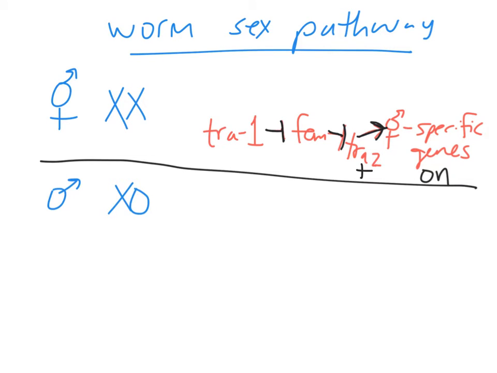Right, so if you've got TRA2 turned on, it's a transcription factor. It's going to go bind to genes and turn on the hermaphrodite-specific genes. So TRA2 has to be present. So if TRA2 is around inside the nucleus to make a hermaphrodite, then if Fems repress TRA2 in a hermaphrodite, are the Fems present or absent, active or inactive? They're going to be inactive. So if you don't have the Fems around, then they can't repress TRA2, so TRA2 is active. What does that tell us about TRA1? TRA1's normal job is to repress the Fems, so it has to be around. It's the thing that turns off the Fem genes, the Fem proteins.